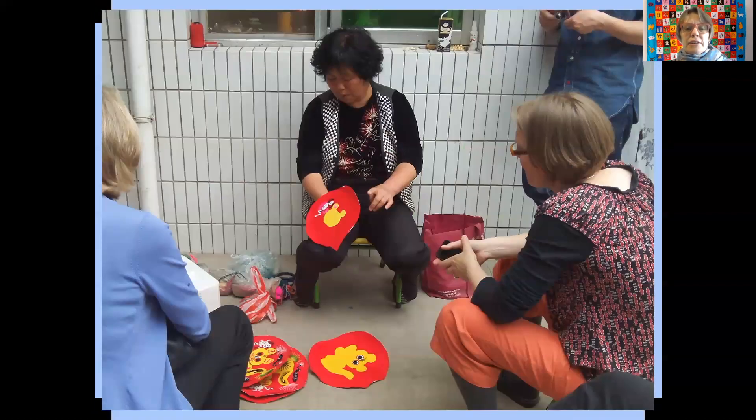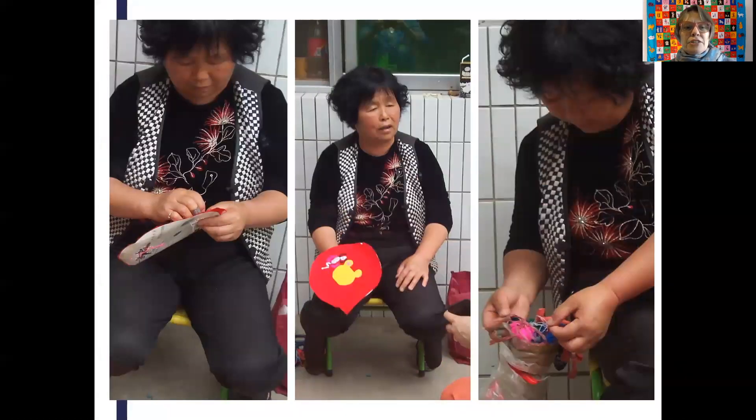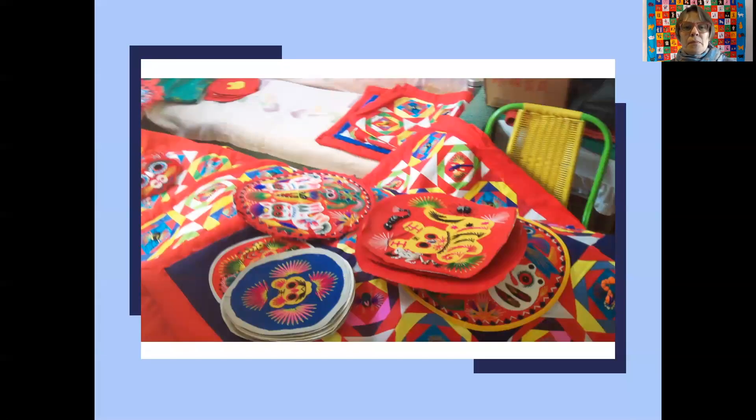I had the opportunity in 2013 to visit with her in her village with some other colleagues and watch her as she worked, watch her making some of these quilts. She does make lots of them. As you can see, there on the ground there are many of these roundels that she's working on simultaneously. Here she is at work embroidering — she appliques and then embroiders over the top. She makes these in quantity; she makes them to sell in the tourist market. Being close to the terracotta warrior site is convenient for her — she's able to provide these to the hawkers or sellers who sell things to tourists as they visit the archaeological site.